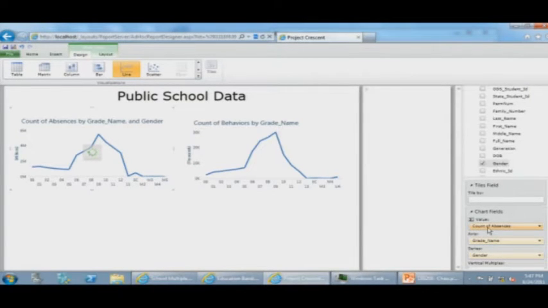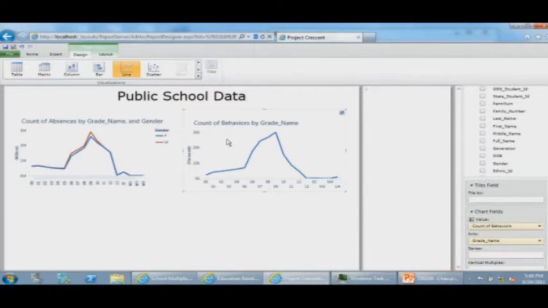So I've got the count of absences, the grade name, the gender. You can drag and drop directly to here and control exactly where the fields get placed. But just based on the clicks that I have and the order of the clicks, it'll figure out the default place to put it. You can see that for absences, males and females really don't differ, right? They have the same kind of absence behavior.